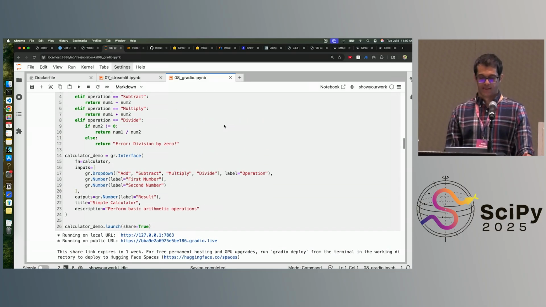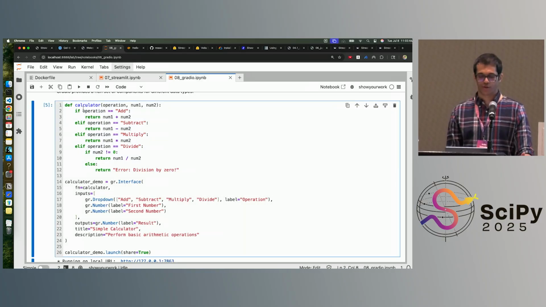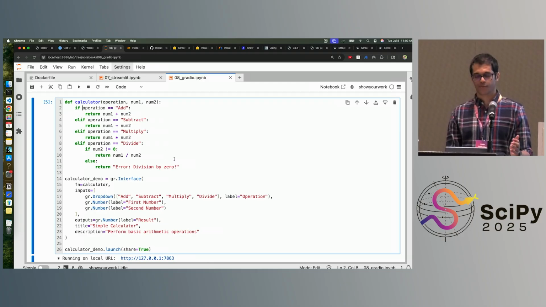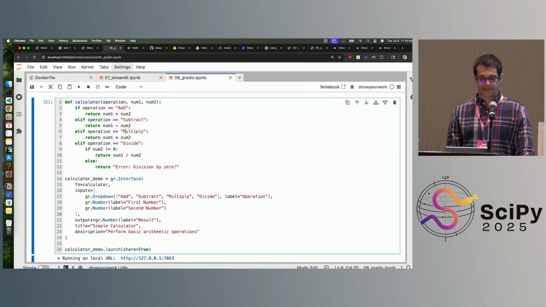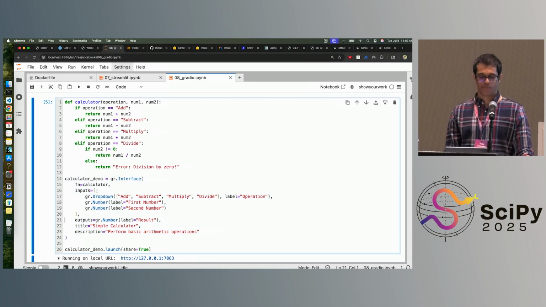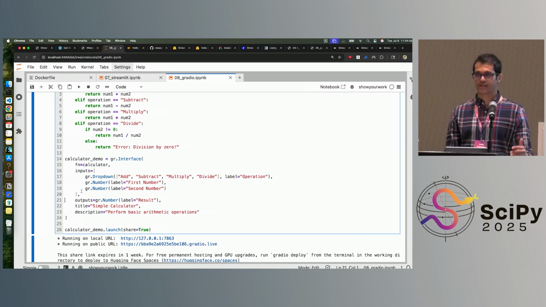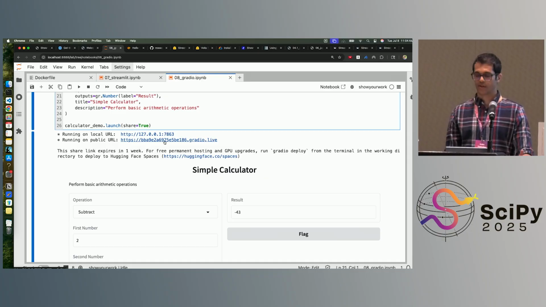Again, when we're deploying a new app, the principle that this follows is to focus on the thing that matters, which is defining your Python function, defining your logic, your models, your algorithm. Then just by writing a few additional lines and choosing a few components and some other basic configurations that you want, the app handles the rest, including a few of the decisions, and that's the result. And then we have a shareable link right there as well.